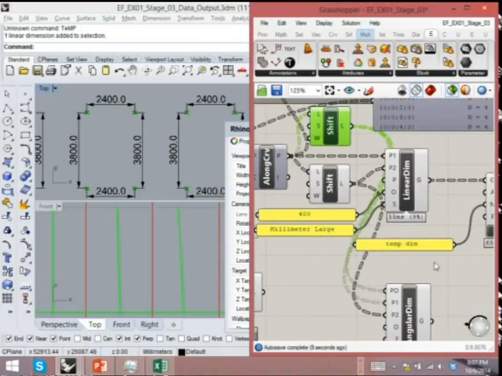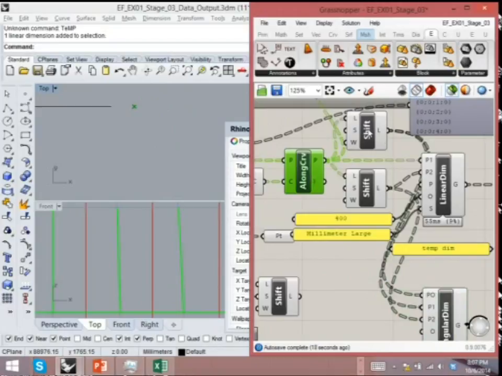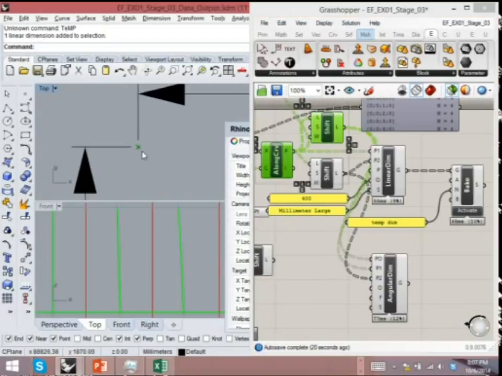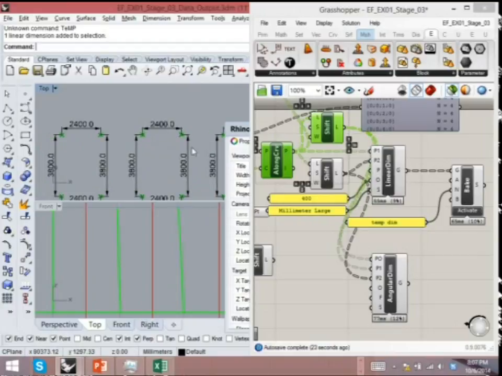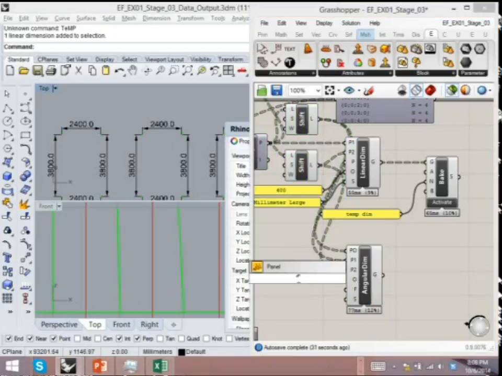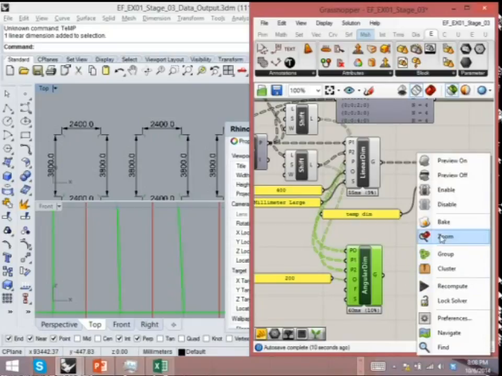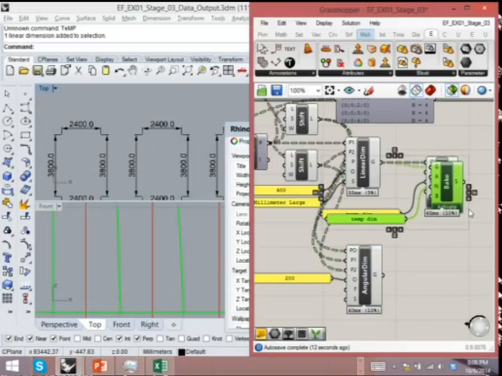Let's see what that gives us. Well, that's not quite what we want. Center, next point, this is the previous point, next point. Offset of 200. Let's see.